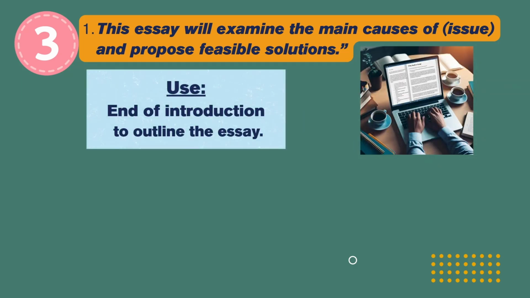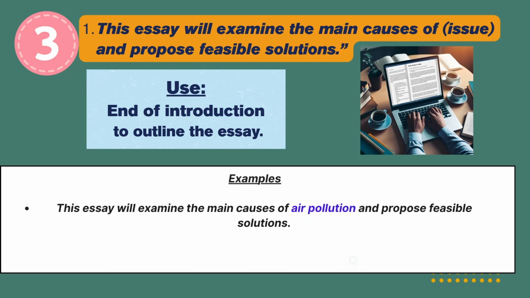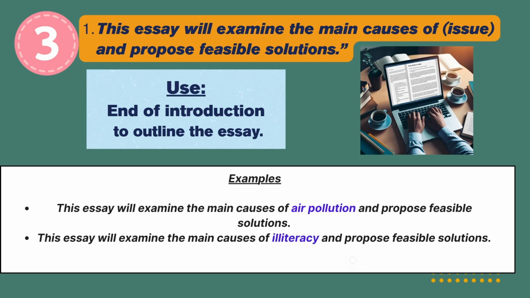Use at the end of the introduction to outline the essay. So here we have a complete introduction roadmap for you. With using these phrases, you can be confident about writing about any topic. So examples are, this essay will examine the main causes of air pollution and propose feasible solutions. Another example is, this essay will examine the main causes of illiteracy and propose feasible solutions.